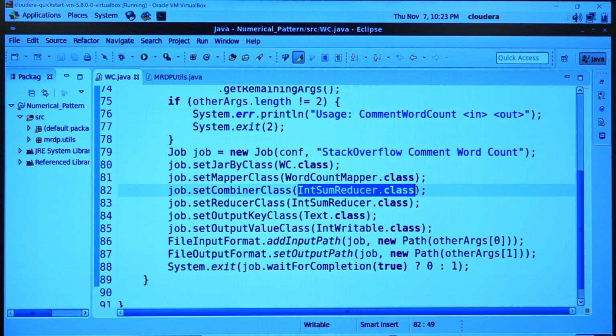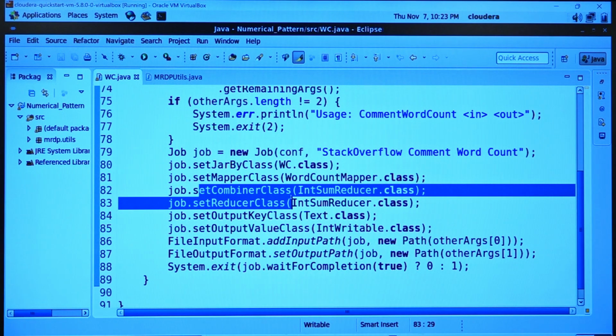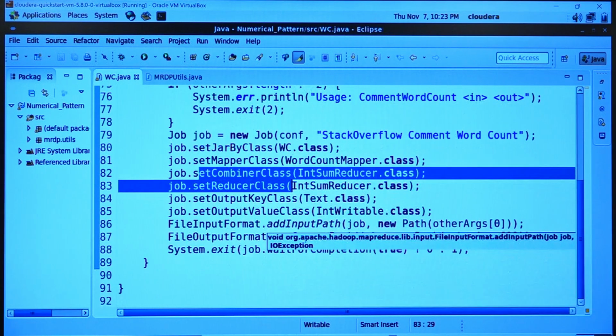So, we will be calling our mapper as well as reducer classes from setMapperClass as well as setReducerClass, and overall this is going to be calling the mapper and reducer classes which we had created.